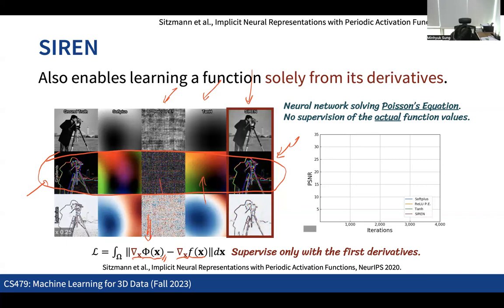And as you can see, we have also seen this kind of case in the previous lectures, right? The Poisson equation was the case where we are reconstructing the input function only from the derivatives. And this is the case where we are solving the Poisson equation using the neural net. So the question is, when you provide only the first derivative information to the neural net, whether the neural net will be able to find the solution of the function whose derivatives become the same as the derivatives that we are providing.